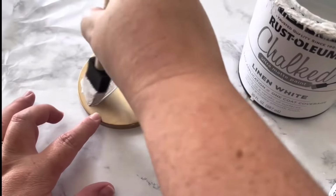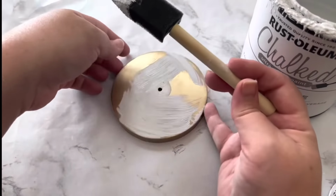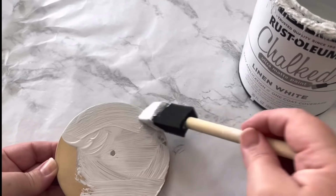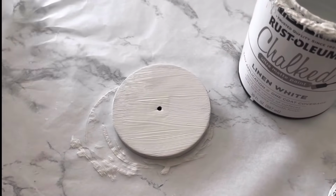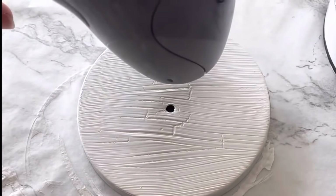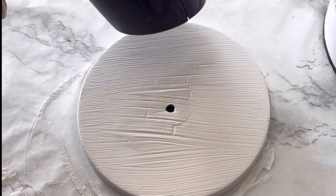I used my trusty Rust-Oleum chalk paint in linen white and gave the lid two good coats. I wanted to make them very thick coats because I'm going to use the natural cracking of the chalk paint to distress this lid. So if you didn't know, if you use really thick coats of chalk paint and then you go over it with a heat gun, or in my case, a really hot hair dryer, then the chalk paint naturally wants to separate and you get a crackling effect. I like to do this sometimes when I don't have time or I don't want to mess with making any cracking medium.